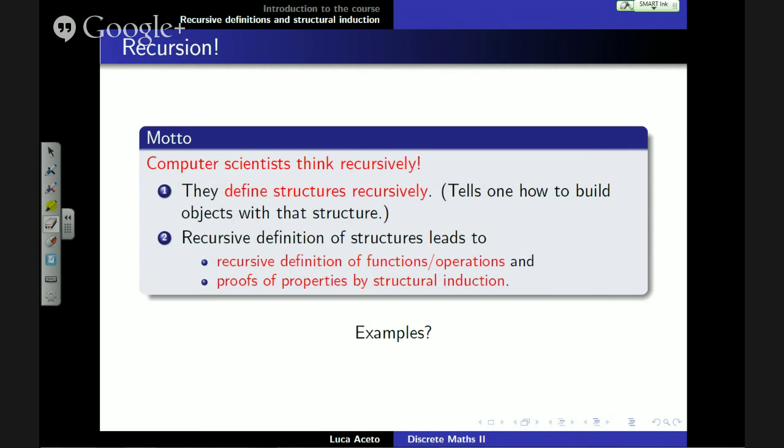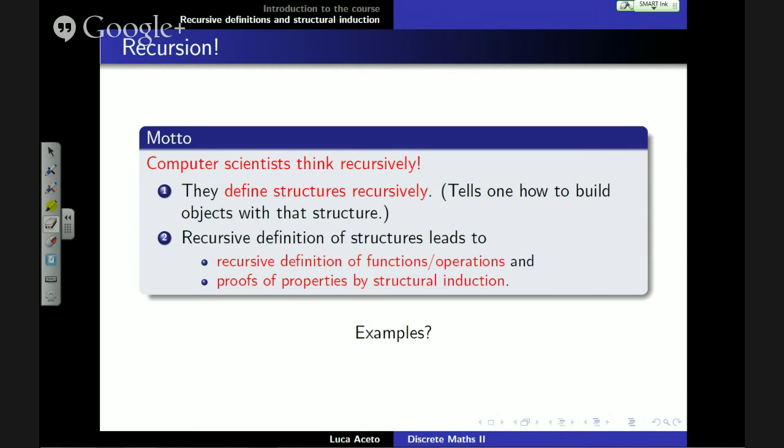And whenever you want to describe a collection of objects, we computer scientists are not just happy to say, well, this collection of objects is a set of things that look like that. We want to have ways of constructing these objects. Not only that, we then want to define programs, functions, methods, procedures, call them whatever you like, that actually operate on objects of that type.